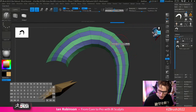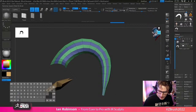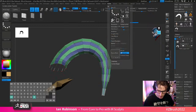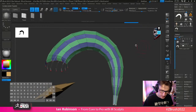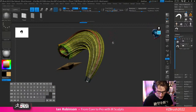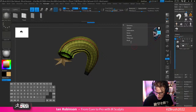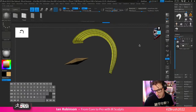Once you're satisfied with the shape of it, you're then going to get the other brush, which is the Mag Hair Detail Brush. And you're going to go up to Stroke, Curve Functions, and then you're going to do Frame Mesh by Polygroups. And that's going to give you all these curve lines at once. And you can go ahead and tap that right there, and that will give you your hair strands falling the way you would like it to be. And then once it's set there, you can go to polygroups and go to auto groups, and then you can have different hair strands, which is really, really cool.